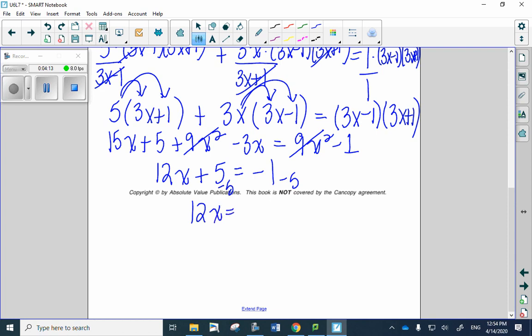Okay, and then I need to simply just divide both sides by 12. So my x is equal to, this is just negative 1/2. Double check, was this one of my non-permissible values? It wasn't, so the solution is simply just negative 1 over 2. And then you would want to make sure that you verify if it's stated in the question, but in the question it actually doesn't say that you have to verify, so we could leave it like this. Okay, so here's just another example of how to solve by multiplying by the LCD.